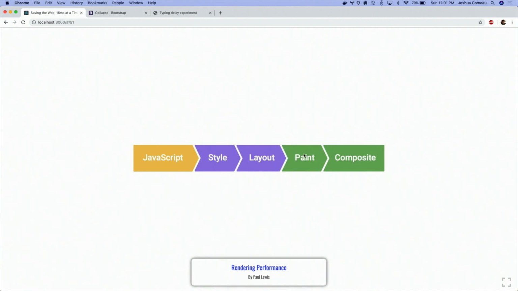One subtle point with that is that it happens on a per layer basis. So at the end, you might wind up with several layers that have each been painted. Compositing is the process of taking multiple layers and stacking them into the final product, what you see. Style and composite tend to be pretty quick. Layout and paint tend to be pretty slow.